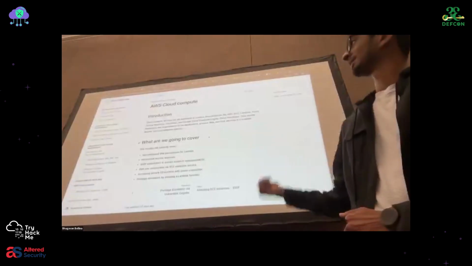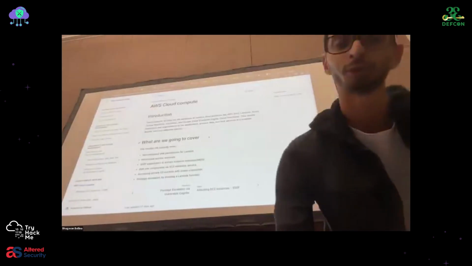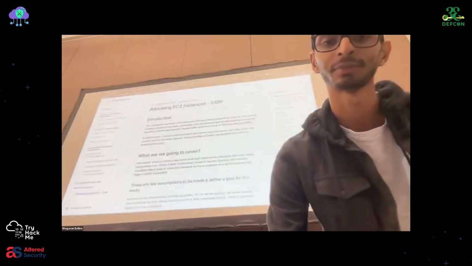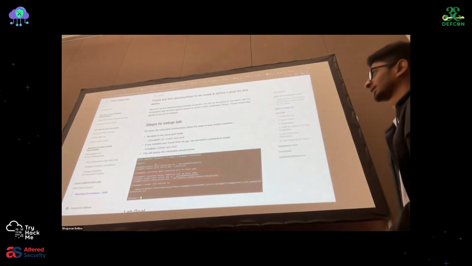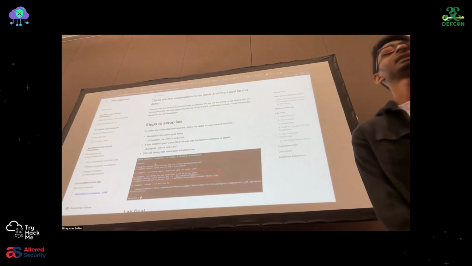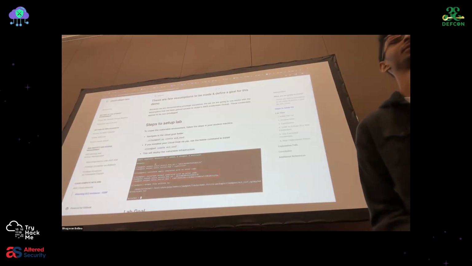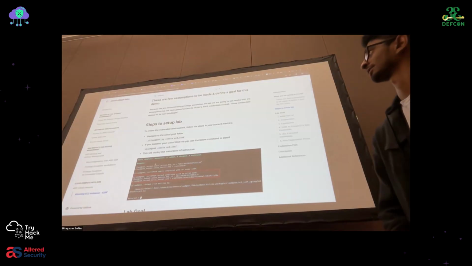So the example that we showed you before was the EC2 SSRF instance. Cloud Code provides a scenario for that as well, which you can spin up and test out yourself.